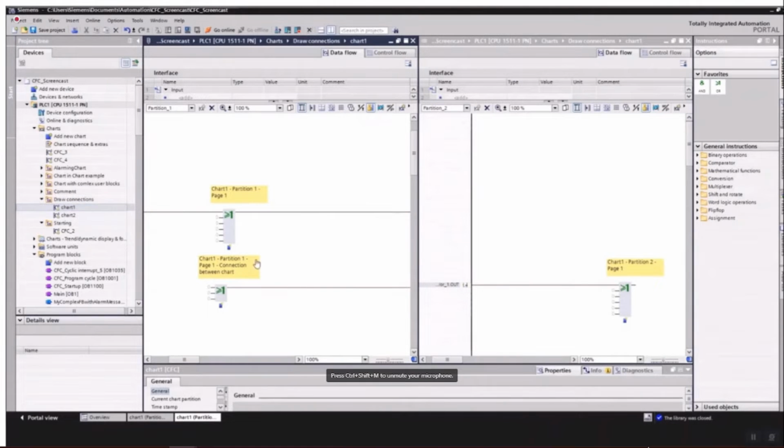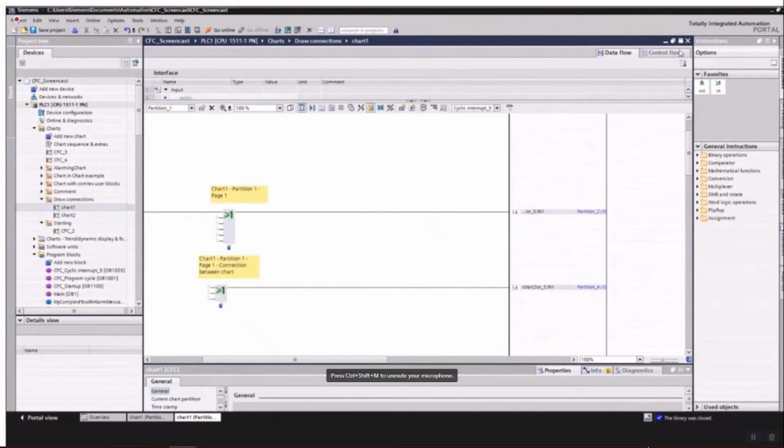Programming the code is one important part, but following and reading the code is another. Following signals is easy as pie. In my example, I have already set a connection from a block in chart 1 to a block in chart 2.